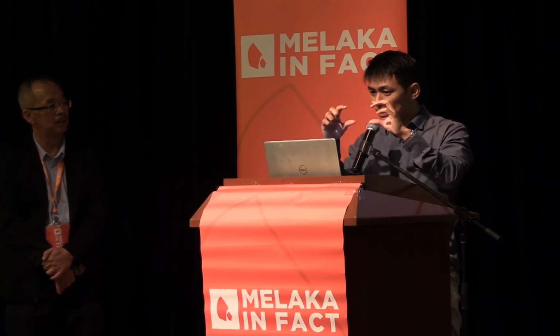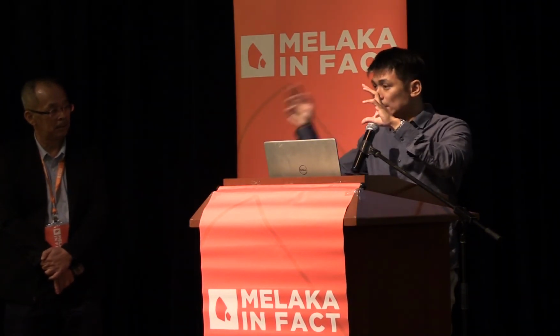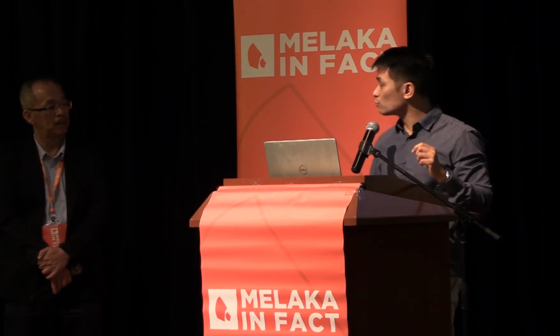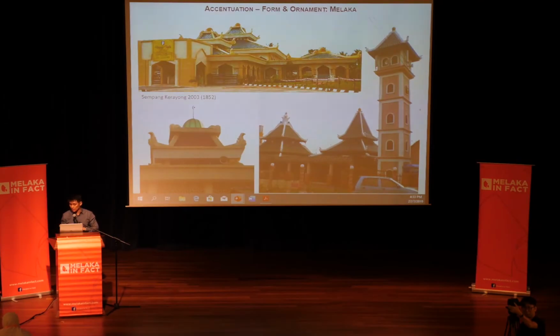There's even been explanations on the levels of the finial ornament, not the roof, just the finial ornament itself, having a certain number of levels, translating into certain, for example, Sufi ideas about martabat tujuh and so on. So I've also read that. So it may or may not always be the most important factor, but this kind of translation allows an ornamental system from before Islam to continue to have meaning within an Islamic context.